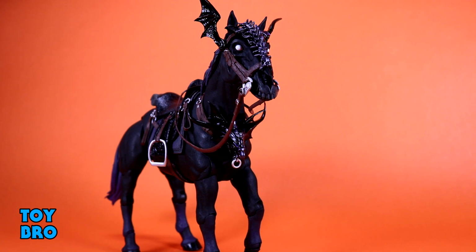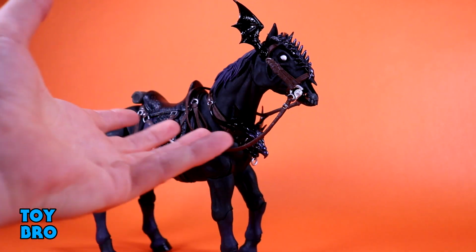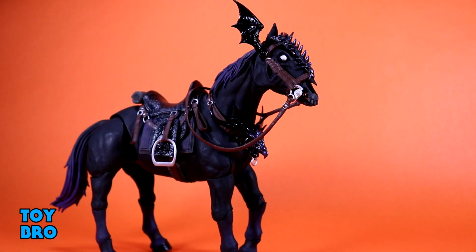So it looks like that headdress, that spine that runs up her headdress. It looks like the spines that run down that waist guard that she has. Not to mention the fact that, well, again, it's a skeleton head. So you've got a very unique thing in comparison to the two horses that we've already gotten so far. One is a horse. The other one is a demon horse. This is a skeleton horse.